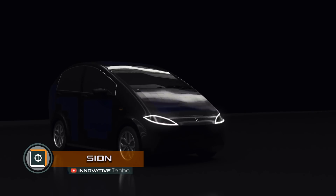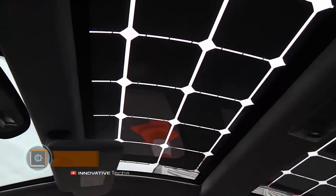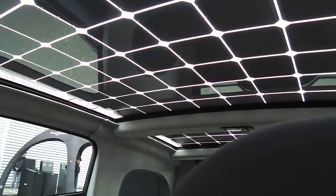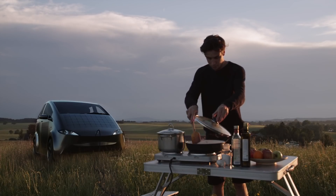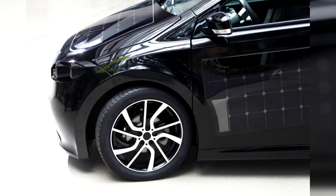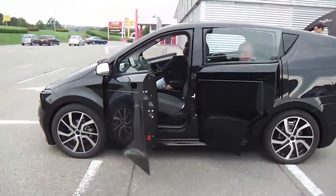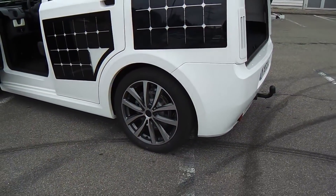Scion is the world's first solar-battery-fed car. The case of Scion is almost completely covered with solar panels. In total, eight engineers managed to place 330 individual photo cells on the car, strong enough to withstand various weather and adverse environmental conditions. Initially, it was planned to release two versions of the car with battery capacities of 14 and 30 kilowatt-hours. In the first case the range will be about 62 miles.